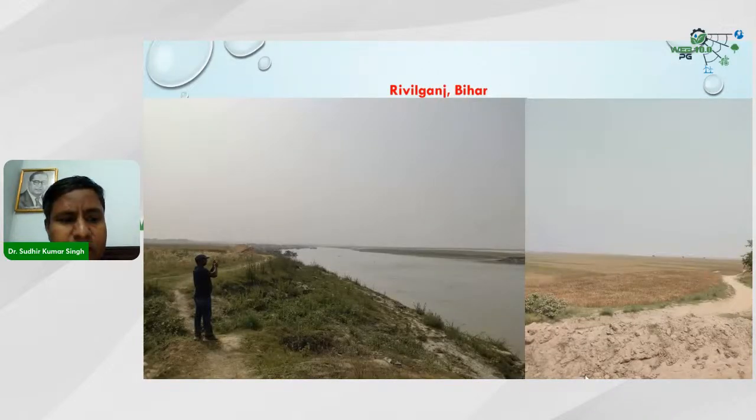On the right side you will find an agricultural field, and over the period of time this agricultural field is also going to vanish if the river changes its course due to anthropogenic activity, climate change, global warming, or simply the erratic behavior of rainfall. Correct? Or an erratic behavior in the discharge or stream flow.